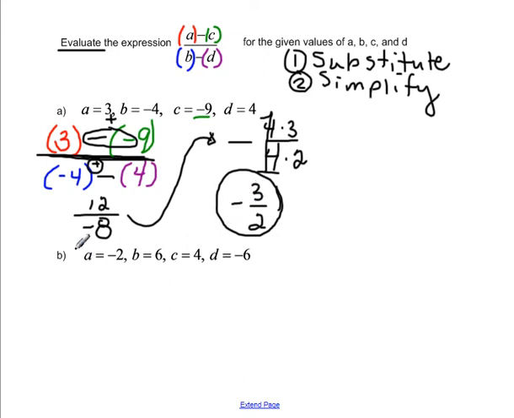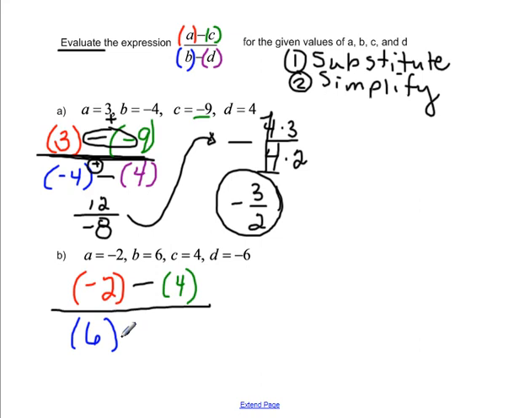Let's rework this problem now for our different values of a, b, c, and d. So we're going to still use what we've got up here. We're substituting in the value negative 2 now for a, and from that we're going to subtract the c value, and now our c value is 4. You can see that our problem is kind of shaking out a little differently. All of that's going to be divided by the b value. This time my b value is 6. And from that 6, I'm going to be subtracting the d value. And in this case, the d value is negative 6.